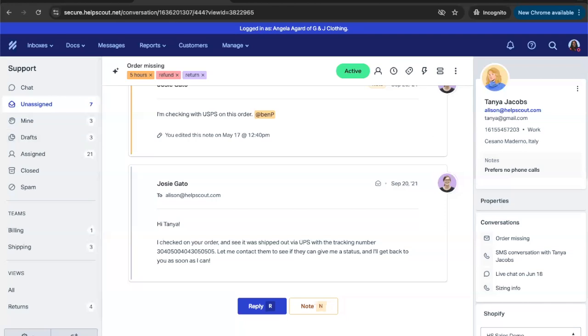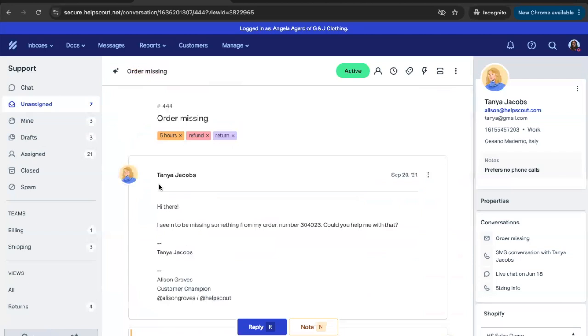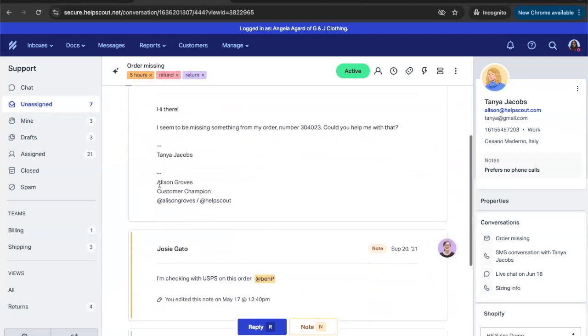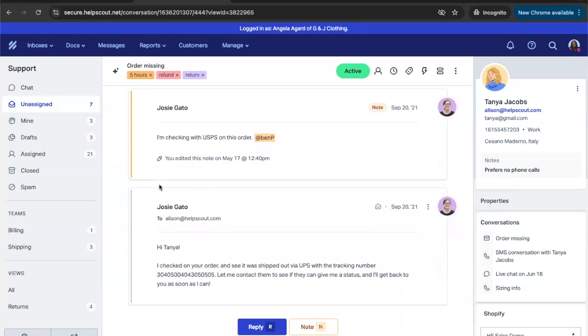And in each conversation, you'll see emails from your customers, any replies that may have been sent, and internal notes, all in chronological order. And I know for a lot of people, myself included on this one, this is one of the bigger changes in this new inbox experience. And there were a lot of reasons behind the conversation order change, and that wasn't something that we took on lightly, but it really came down to two reasons.